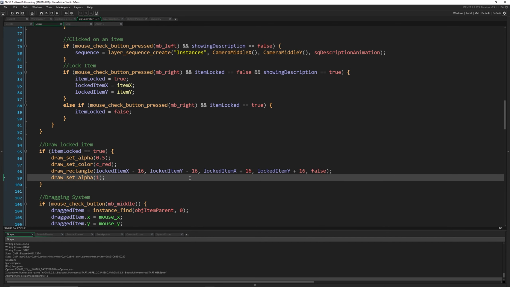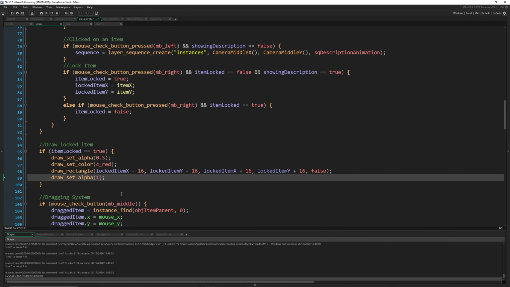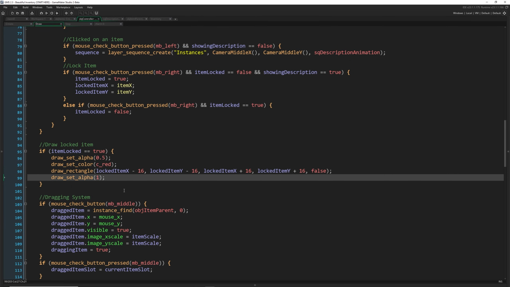We should now be able to lock an item. So let's open up our description, lock it, and now nothing happens over here. So that's exactly what we want. We can unlock it, and we can move it around. So that's perfect. Now what we want to do is set up the point in rectangle function to be able to find the button and then call a script when that's pressed.